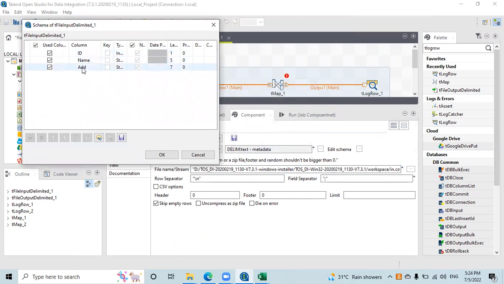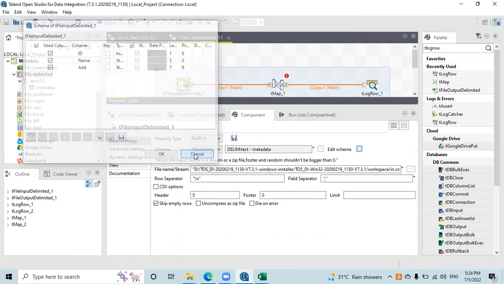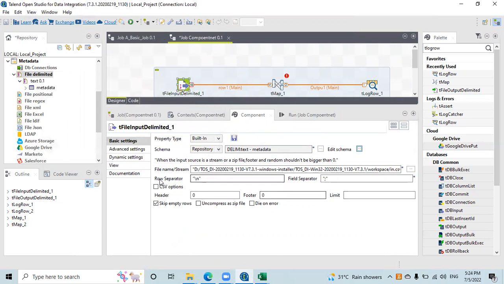See this? ID came, name came without adding them explicitly, right? So this is the difference between built-in and this one.